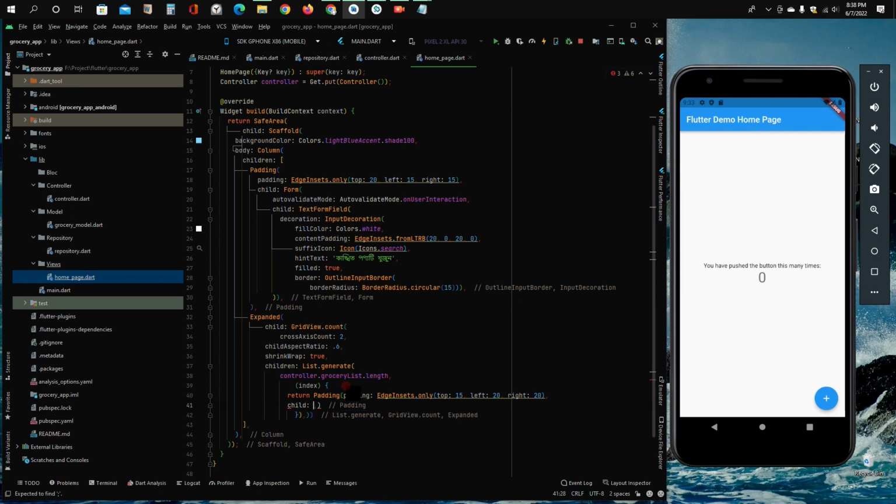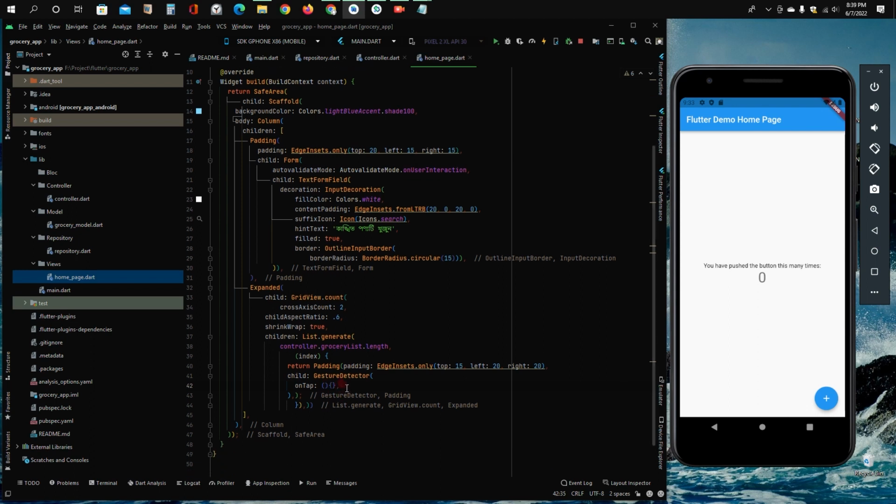Then child gesture detector, then on tap. On tap would be when we click on a product, we will go to the detail of that product. Here we are keeping that empty and we will work on that later.